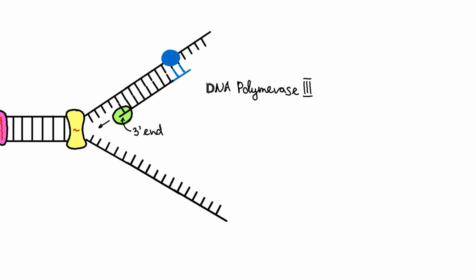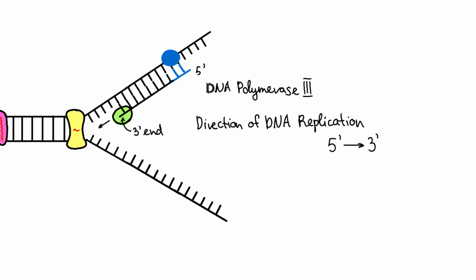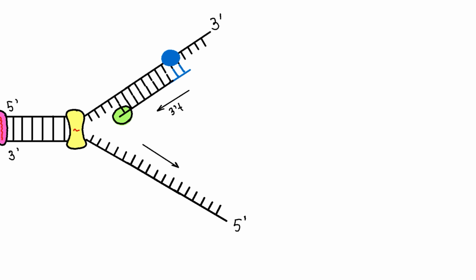So, we can say that the synthesis of a new strand in the process of DNA replication occurs in the direction 5' to 3'. But as mentioned in my previous video about the structure of DNA, two strands of DNA are anti-parallel, meaning that their nucleotides are oriented in opposite directions. This not only means that the synthesis of the complementary strands will occur in opposite directions, but also that the process of replication will be completely different.